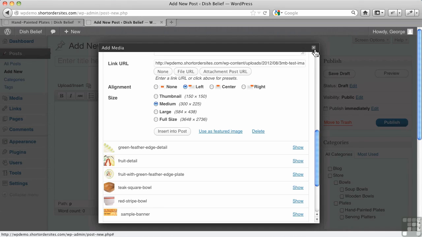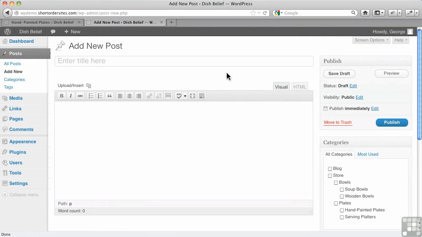But the idea here is that we want to put into WordPress a smaller image. Now, why is that? Well, for one thing, you don't want to take up extra space unnecessarily on your server, especially if you have lots of product images and you keep uploading 3, 4, 5 megabyte images. It's crazy to use up your space that way. But the more important point is visitor comfort with the loading of the site.